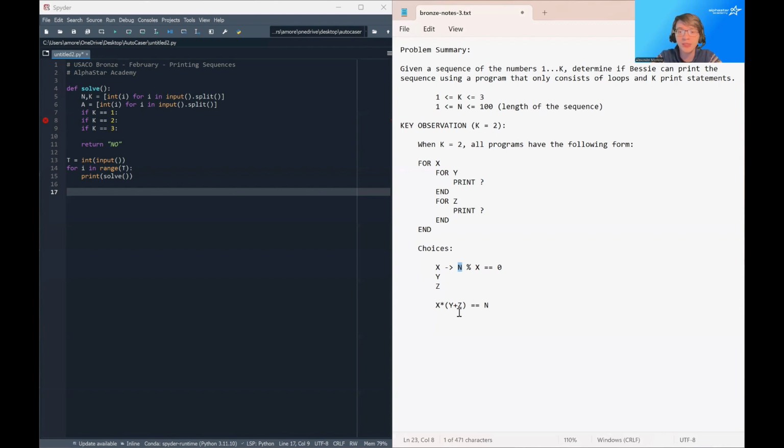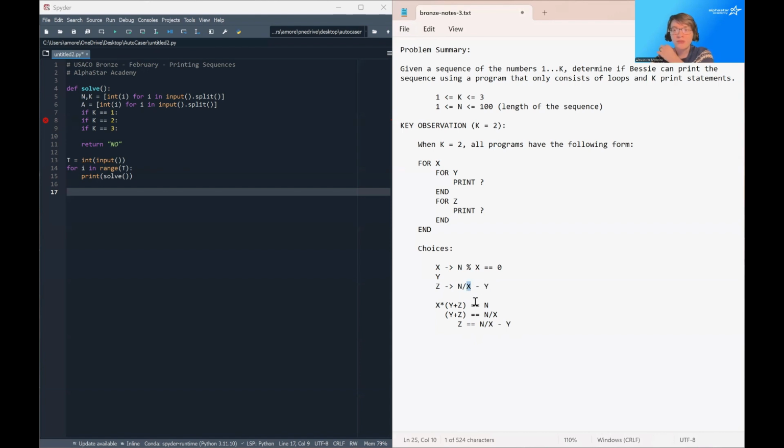And then, because we know that y plus z is equal to n divided by x, we know that z can be expressed as n over x minus y. So if we know y, we don't have to loop over z at all. And z is just immediately given to us in terms of x and y.